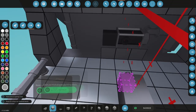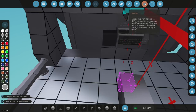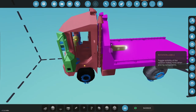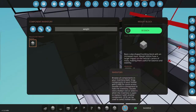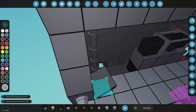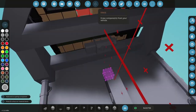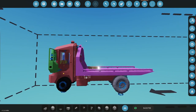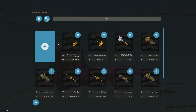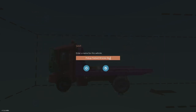So, and then we'll grab more weight blocks here. Oh, I put them in the wrong spot. Okay. So I need weight blocks again. Weight block, and then I need to make sure they're attached to the table. And then that goes to the table. Then these go to the table like that. And then that should add a bunch of weight to the front of this so that hopefully it helps drop. So let's save that up. And let's do this as a backup.